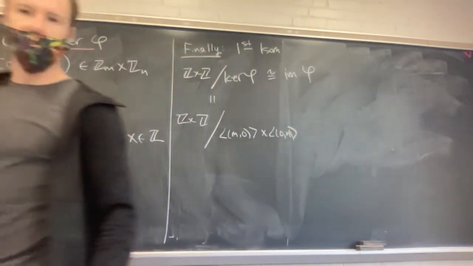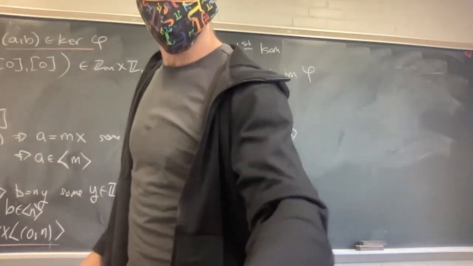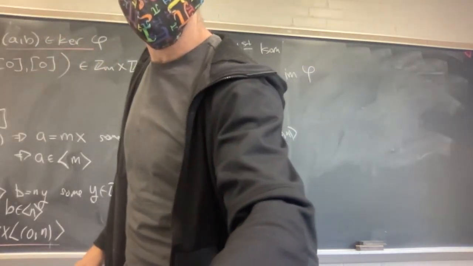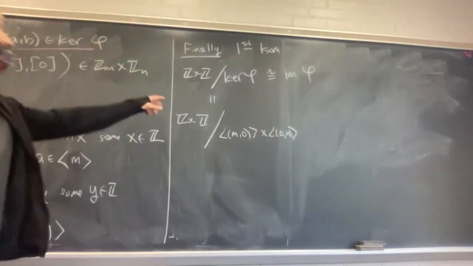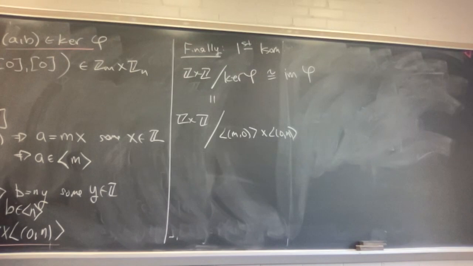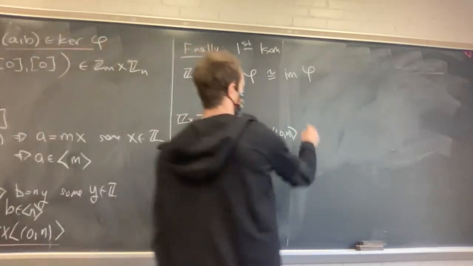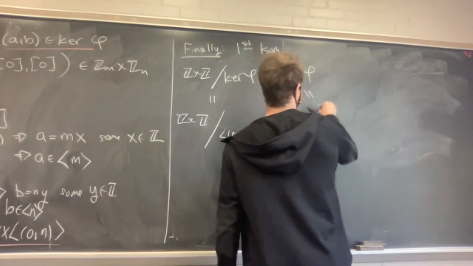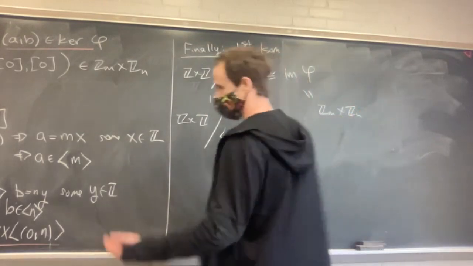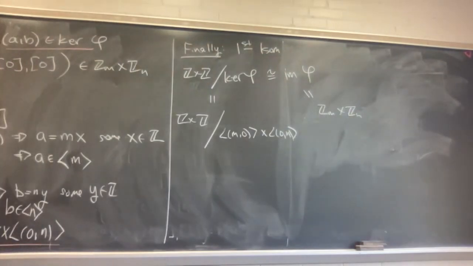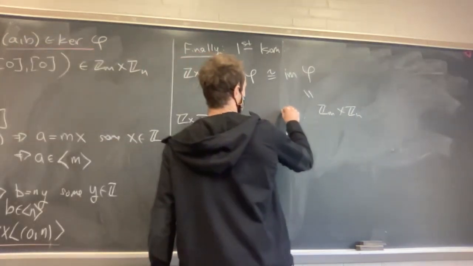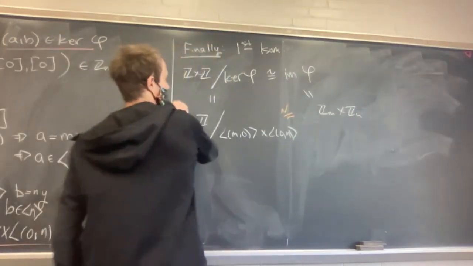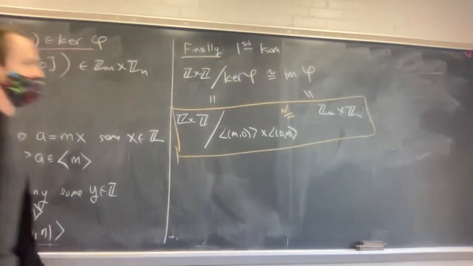Right? Sorry, guys. I know. That's the kernel. That's what we just got finished showing it was, right? And then the image was Zm cross Zn. That's another thing that we showed earlier. We showed it was surjective, right? Which means the image is everything. So in the end, if you follow that horseshoe and just look at this bit of it, kind of complete the diagram, we get the isomorphism that we wanted.